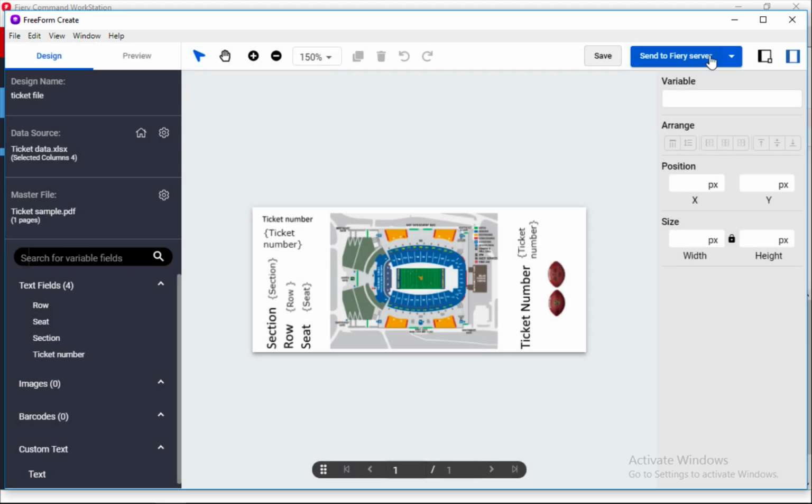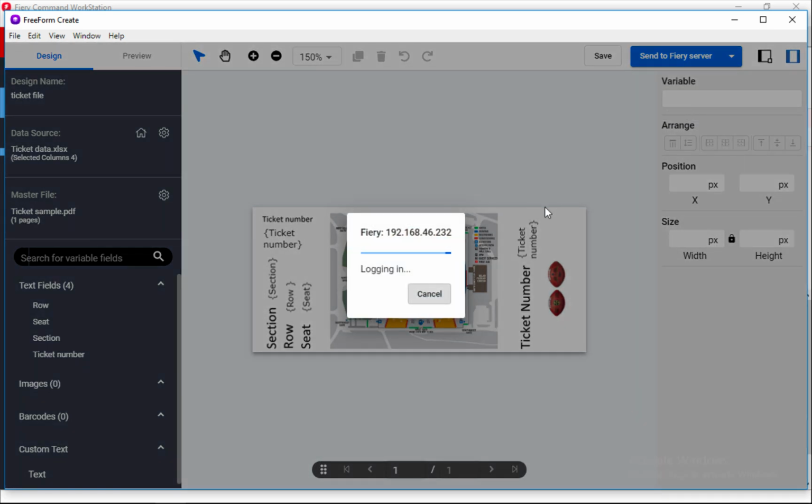And you can have an assortment of Fieries listed here. You see, I've already got two listed here. So I can click new, put in the IP address of the Fiery I want to connect to, log in as admin and whatever the password is, and then I can connect to that Fiery and send it there. Caveat is you need to have the password enabled on the Fiery, even if you're not using a password, otherwise we will not be able to connect to it. All right, so I'm gonna click this one. This is the Fiery controller that I'm using.